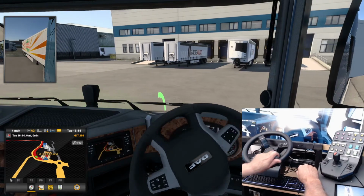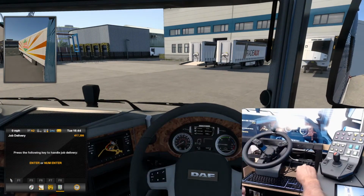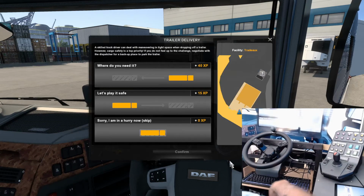Boom. That's it. So now if you press enter, that will give you three options. This is if you want to precisely park your load. So if you do sorry I'm in a hurry, you skip it, you don't get any bonus points. Or let's play it safe, they give you 15 extra bonus points. Or where do you need it, gives you 40 expert bonus points.